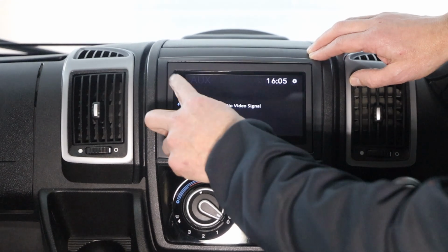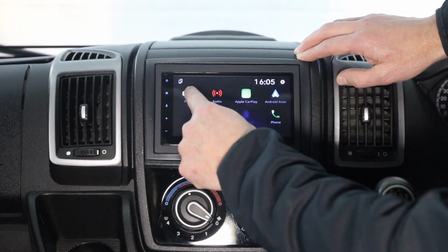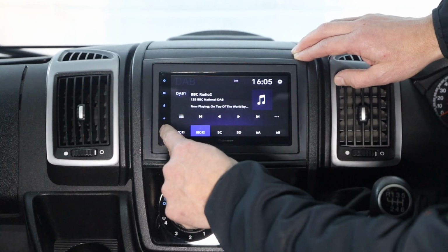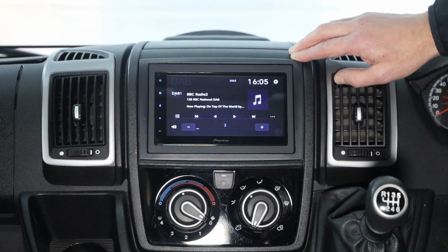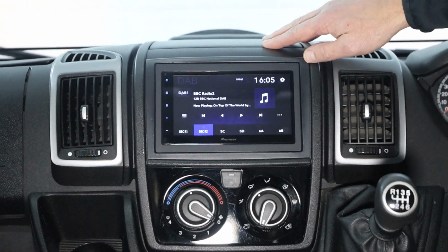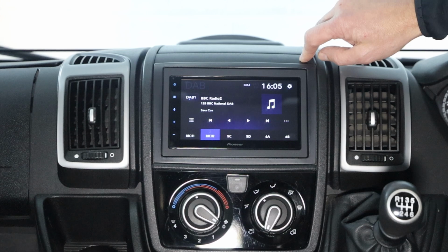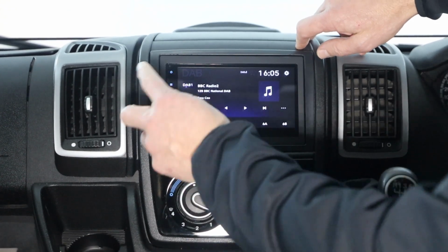Let's go back to the main, and in here we can just select DAB radio. Let's just turn that down, keep YouTube happy. We've connected it to the aftermarket glass antenna, and we've also put an FM booster in line, so if you still want to listen to your radio, you can.